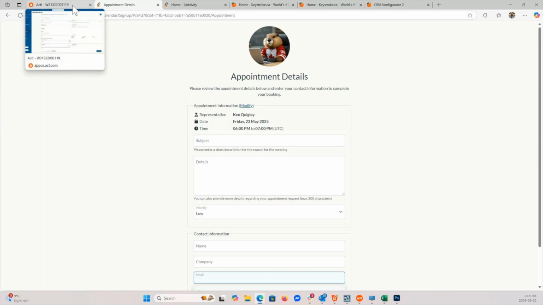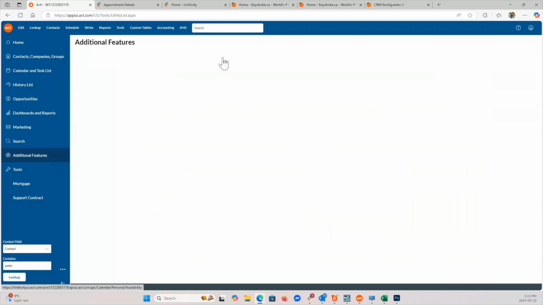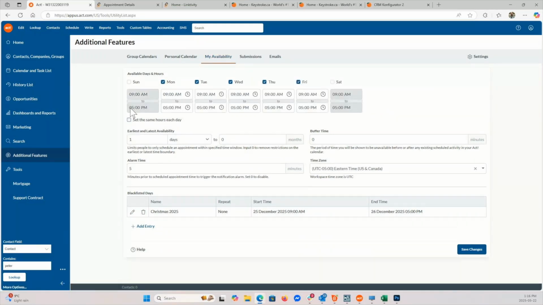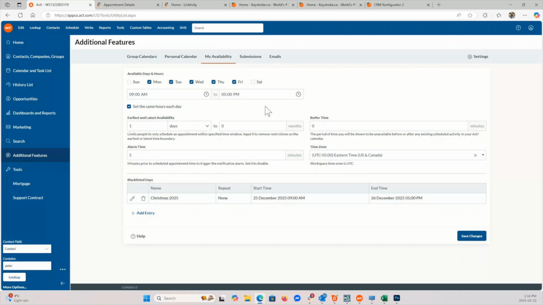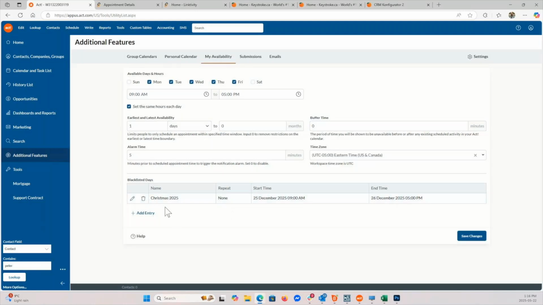Okay, so now we're going to go back here. And you can do short URLs, make them nice and friendly. And then here on the availability, you get to set the time. You can even click on this and set individual times for each day, unless maybe you've got afternoon shifts that are only available one day of the week. Most people will just have like 9 to 5 and they can set it here. But this is where you set your availability. And you can also set blacklist days. I've just put in here Christmas as an example, and now no one can book me during that time.